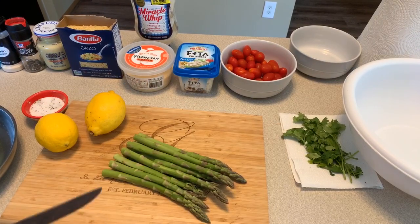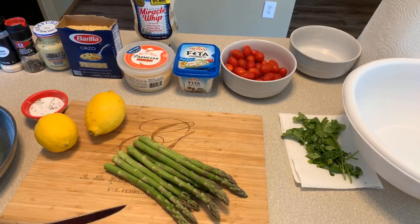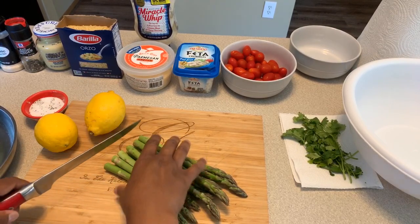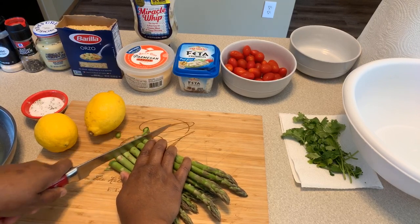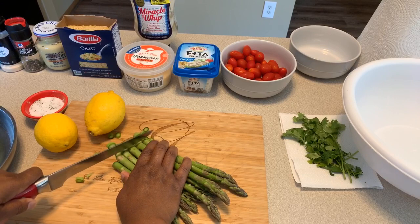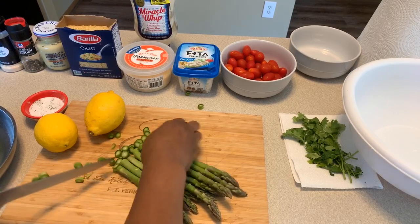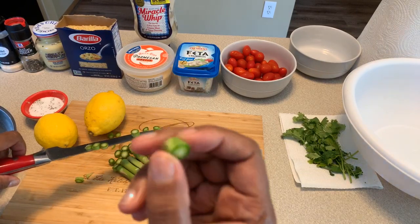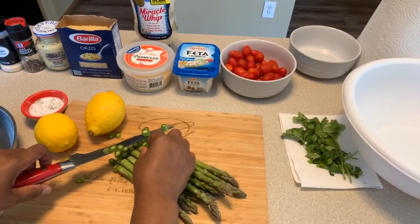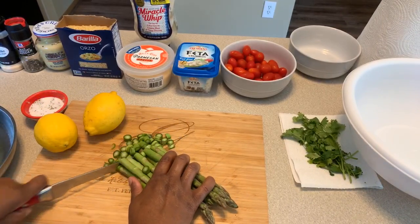Okay, so what I want to do, if you're going to use the asparagus in this dish, I highly suggest that you chop it into small pieces, okay? Small pieces is definitely suggested because our pasta is so small. You would not want to put huge pieces in, okay? And I think this is just the cutest when you cut the asparagus this small, okay? It makes for an amazing taste in this dish.